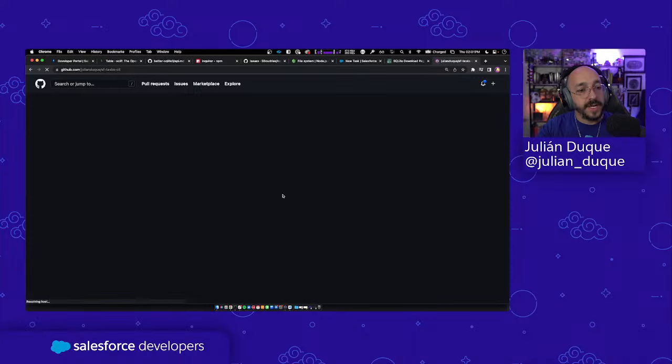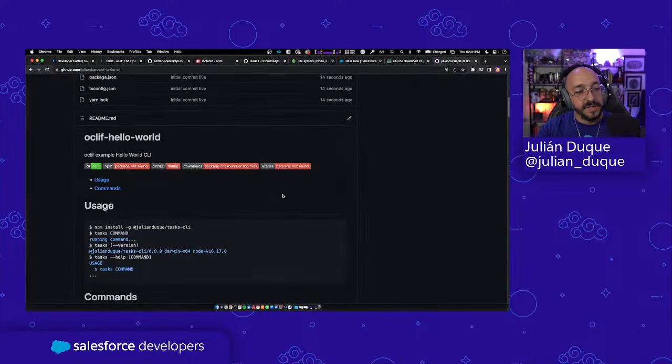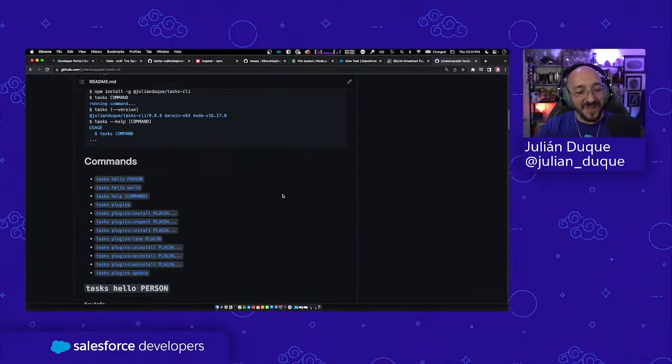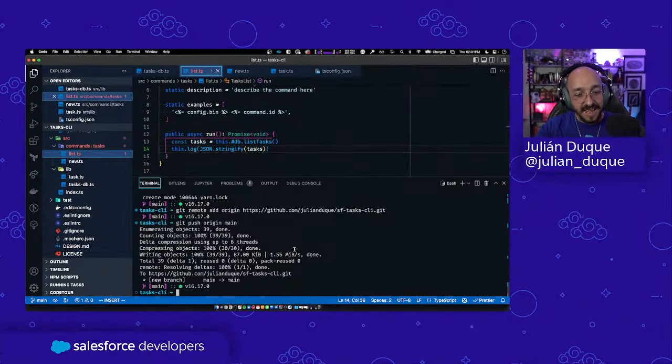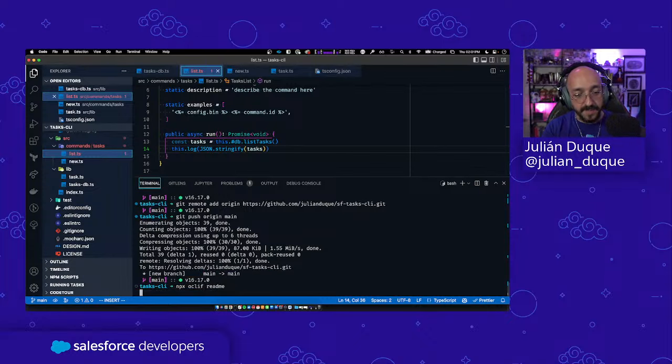If I refresh, I'm going to be showing you something cool before I go. So look at this. What happens if I execute npx oclif readme?